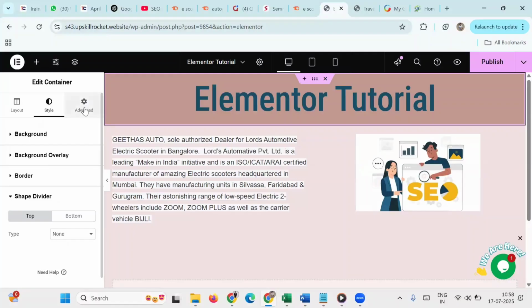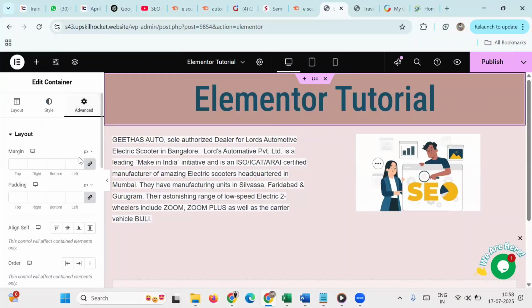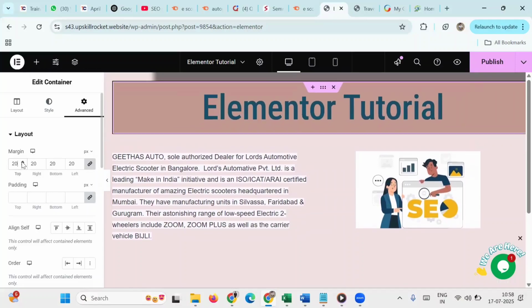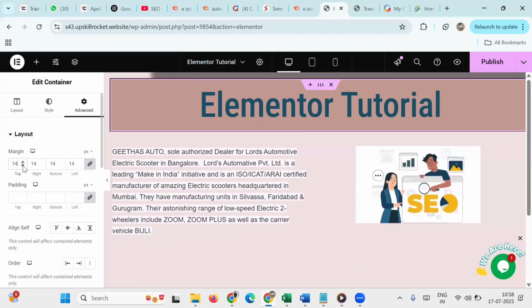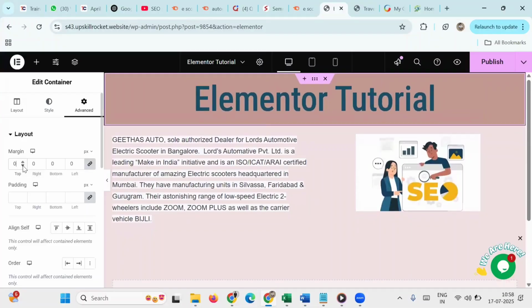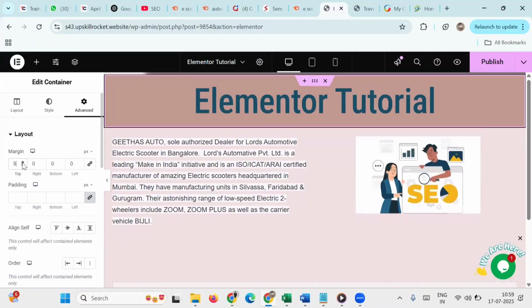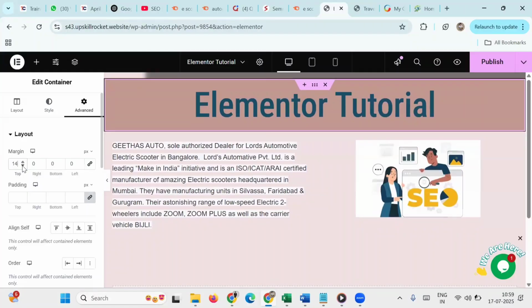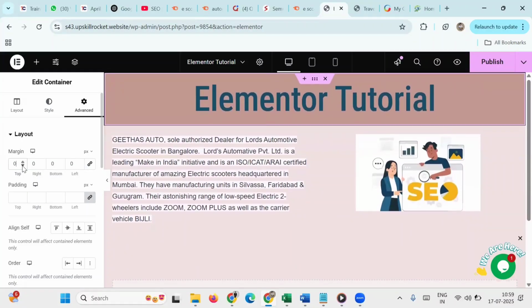Okay. Now we have to come to the advanced option. Here also this margin button is there. Here also you can change the margin. If you want to do it upside, can you see all of the boxes moving one side? And if you keep it back, then it will go behind. If you want to change on any one side, then you have to unlink this one. If I click now, only the top side will move downwards and upwards. Only that portion will be changed. Other portions will remain the same.